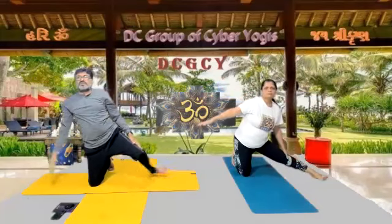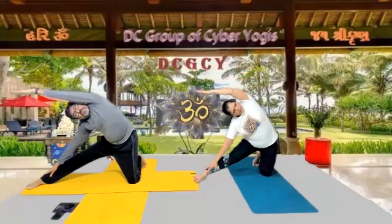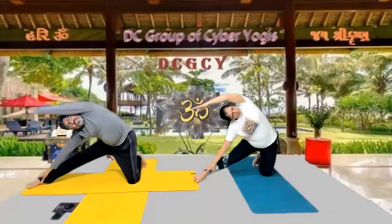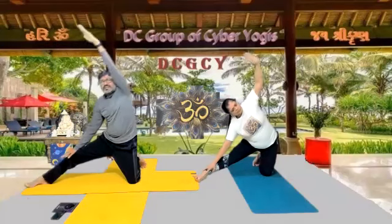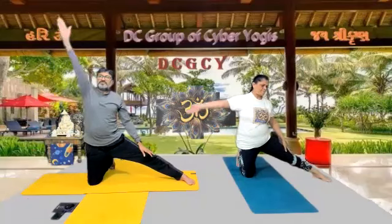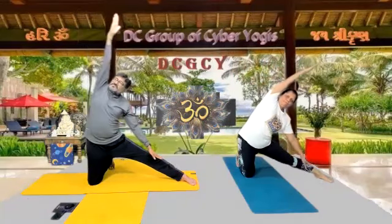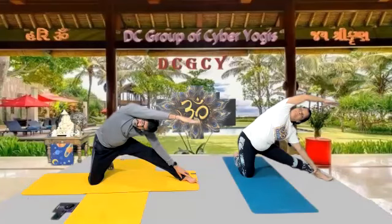Inhale, come back up, and we will do one more time, again towards the right. Second time, you might go even further, can reach out to the ankle, or even go further down. But don't forget to keep looking up. That way the body will stay in the same plane. Come back, inhale, and we will do the second time onto the other side. Inhale, come back.